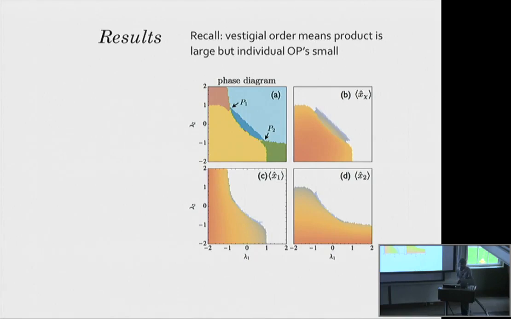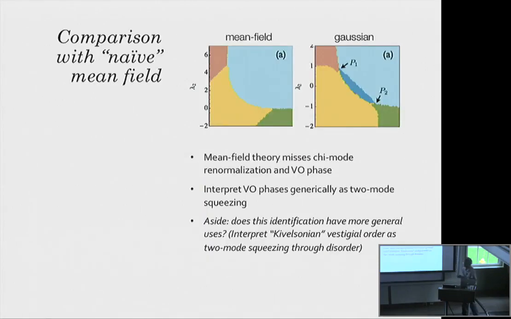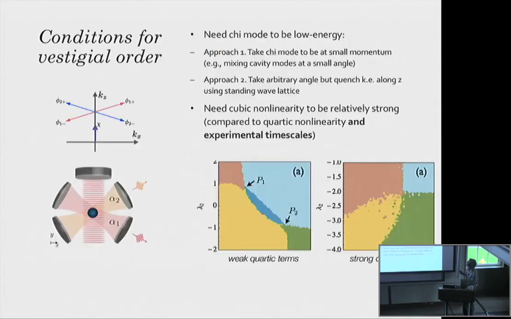Something that's sort of interesting is that if you just do a mean field theory, and a mean field theory in our variational terms means that you make the ansatz that the wave function is a coherent state of the modes, then you don't see this at all. You need squeezing between mode 1 and mode 2 in order to see the vestigially ordered phase. That might have other implications than condensed matter, as just a good way of variationally looking for vestigially ordered phases, but I don't want to talk about that now.